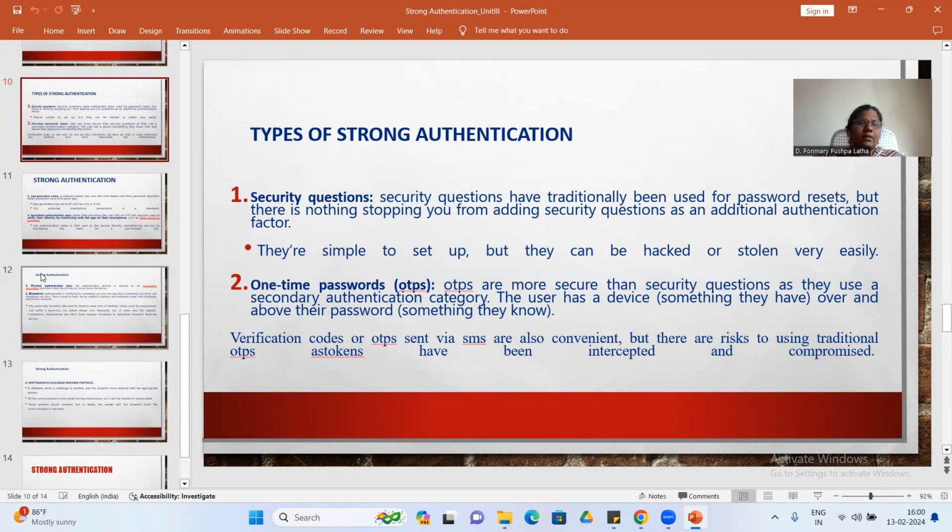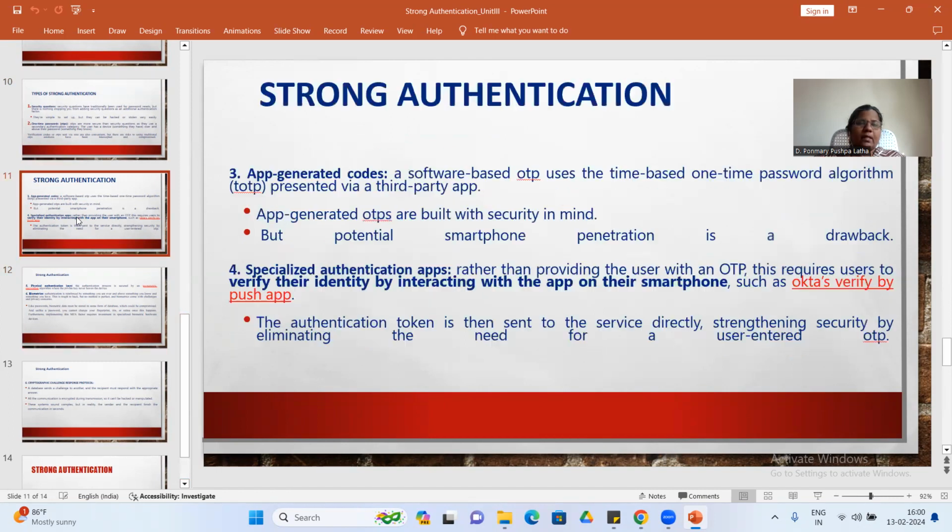So first, security question. The second one is one-time password. Then the third one is that you can use any application to generate the codes, to generate the OTP. You can use any third party app.